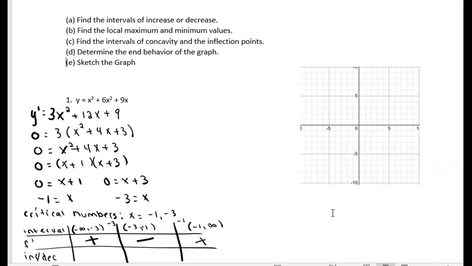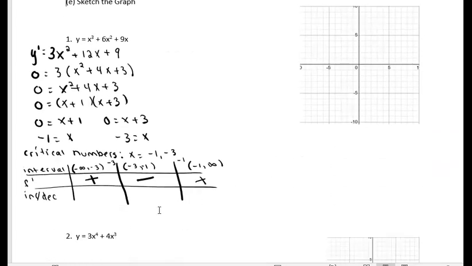All right, so next we have our increasing and our decreasing. Well, what does this mean? Look at the signs that you got from your first derivative. The first derivative test told us that this first interval is positive, so that means that it is increasing, so going up. The second interval right here is negative, so decreasing. Let me try again. That looks like it's straight. Needs to be going down. There we go. And then the third interval here is increasing.